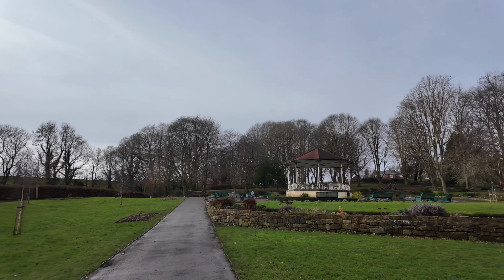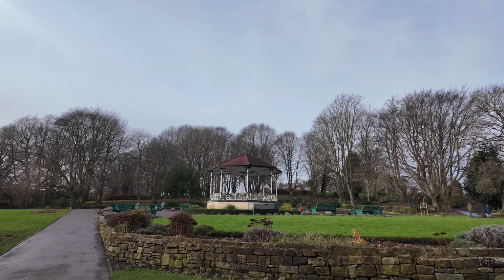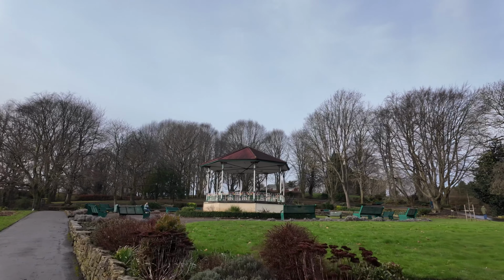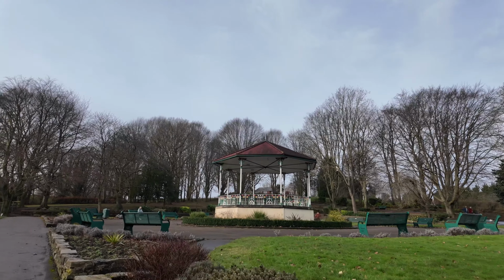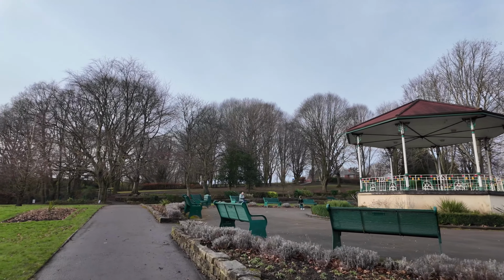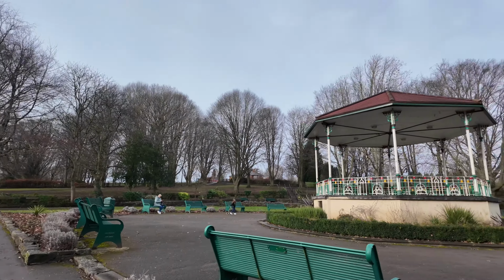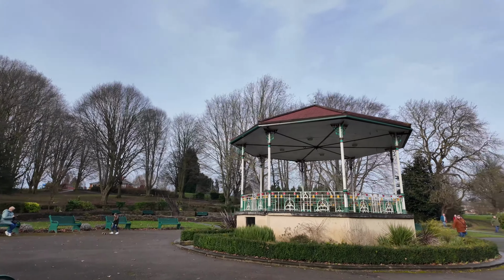But yeah, it just brings back memories coming here, looking at this bandstand, which is still well kept. And you do get the occasional brass band playing, which is a very English heritage thing. It's our history. Nobody can change that. And it's fantastic. Today is winter, so there's no leaves on the trees. We're in January, mid-January. So it's not as pretty as it is in the summer, but it's still nice to come to the park. Yeah, I remember playing on bandstands like that many, many times.